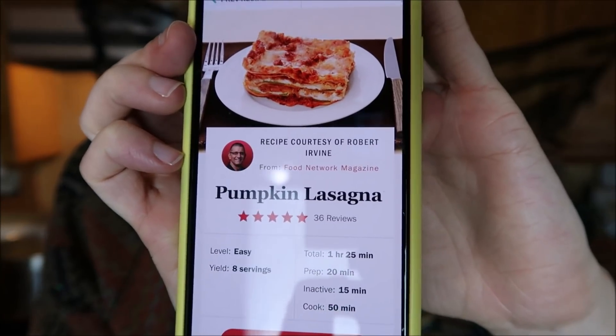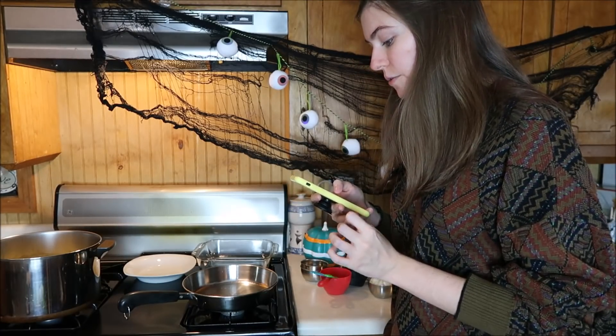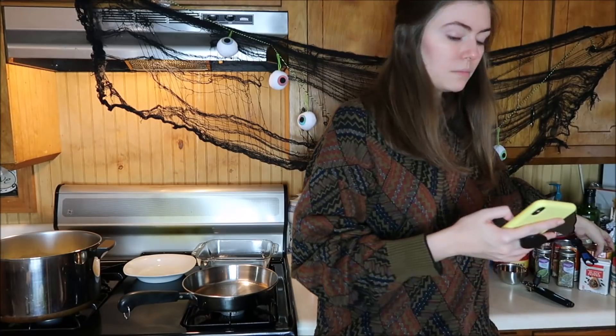Here's what it's supposed to look like: place the pumpkin puree in a fine sieve over a bowl, set aside to drain while you make the sauce. They're talking about baking a pumpkin — a real pumpkin. Ever heard of Libby's? Libby is a great lady, you should probably meet her. Mine's gonna be the same, except not fresh.